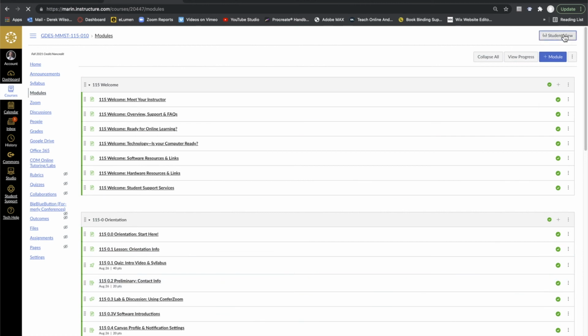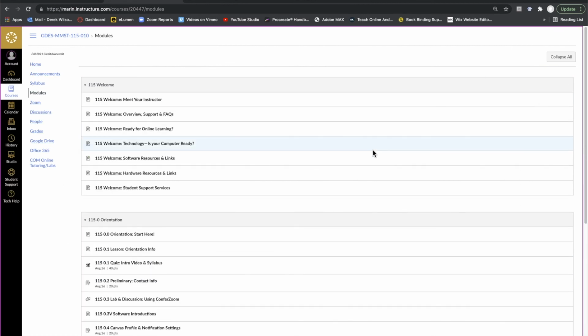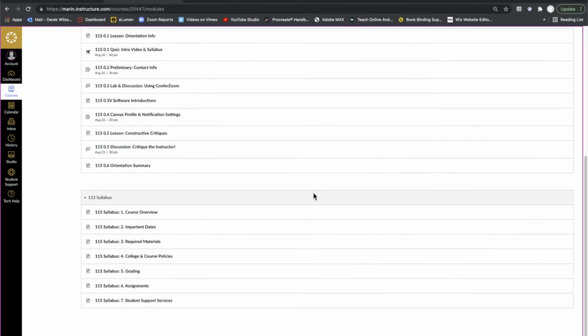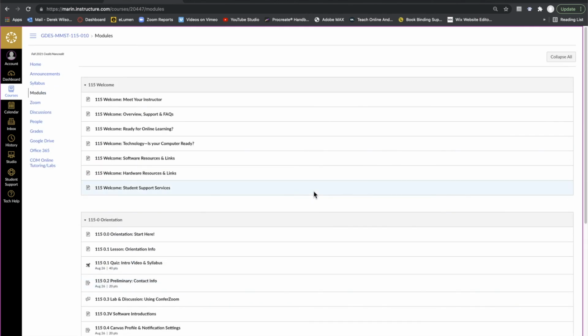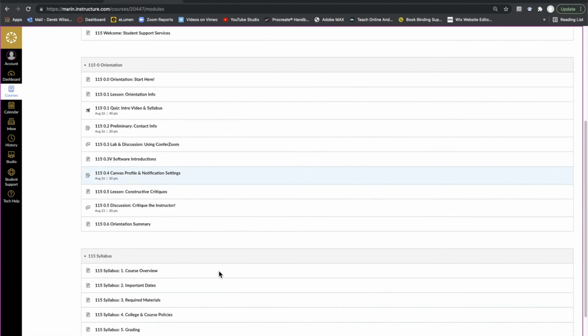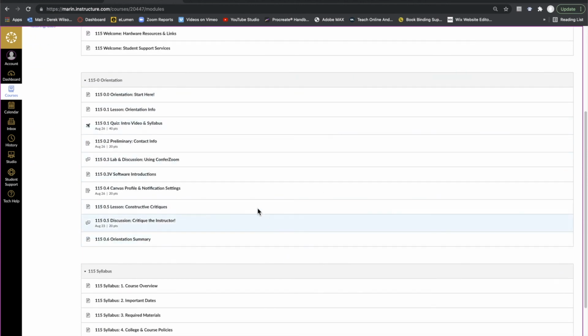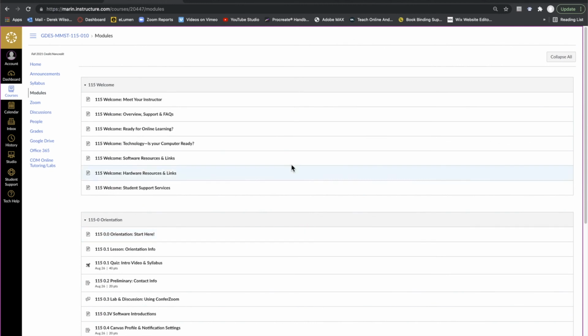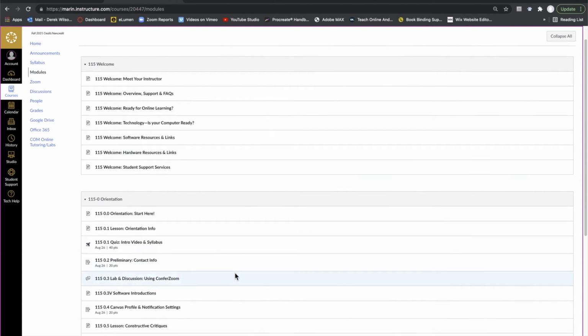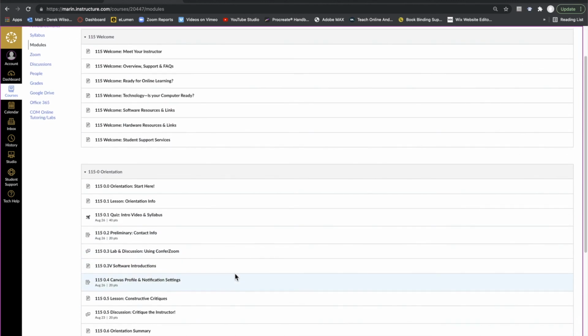So if I click the student view, you'll notice that now the only project modules that we see are welcome, orientation, and syllabus, and the items that had the hidden icon are now hidden. This simplifies what your selections are so you can easily navigate through the course. And again, if for some reason something doesn't publish or you can't find it, use the modules to double check. If it's been published and it hasn't closed yet, you should be able to see it in your modules and click on it to access it.